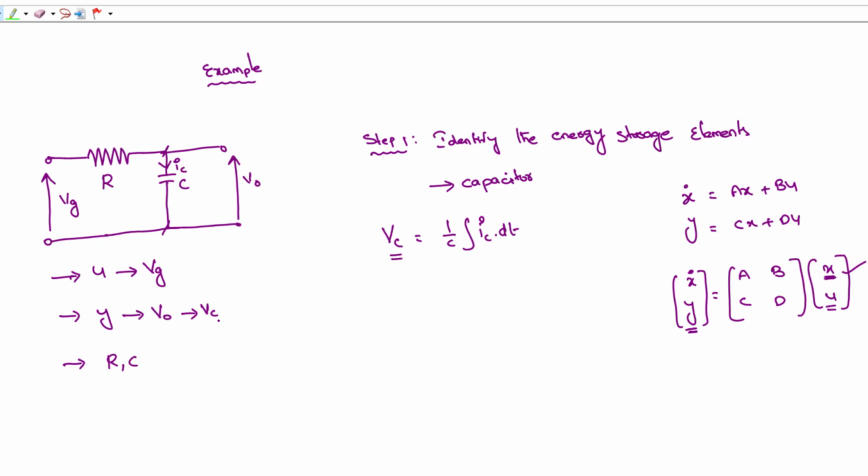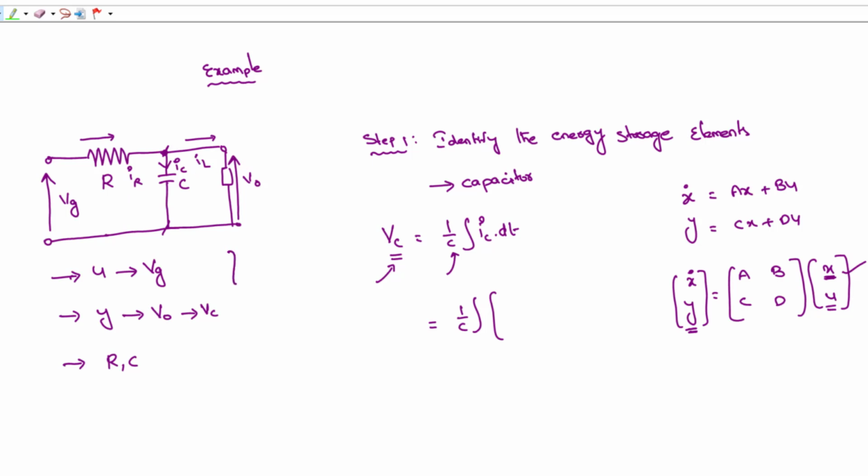Now, you have to observe carefully. Vc we know, C is a variable parameter. What is this IC? This IC we don't know. So first of all, you have to bring that IC into action. IC is the current that is flowing through. Say, for example, there is some sort of a load here. The current flowing here, say IR, and the current flowing in the load, IL. We don't want to take IR and IL.